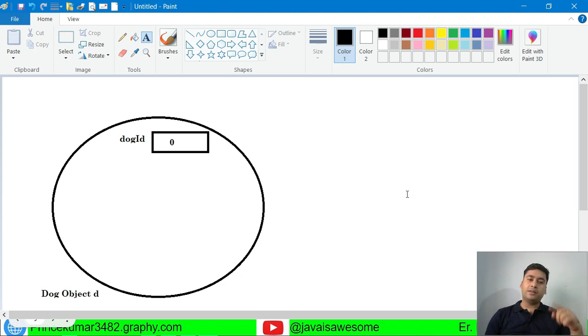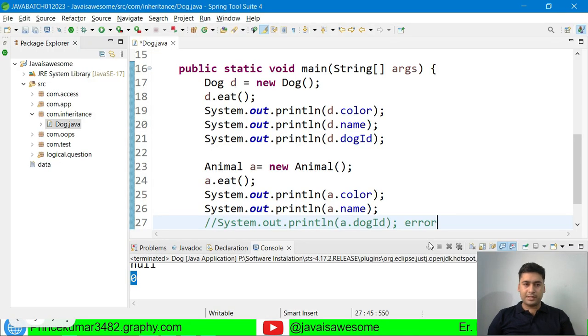Fine. So when you create an object of the dog, first it will check, it will create an object of the dog, that is fine. Internally it will go to the parent class. So first it will go to the parent class. It will not create an object first for the dog class. It will go first for the parent class, and then after the parent class. So okay, let me go to the Eclipse here.